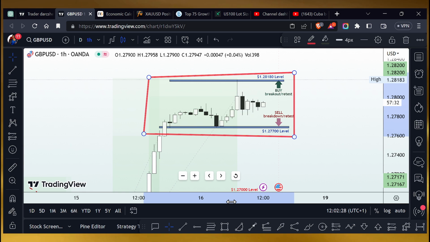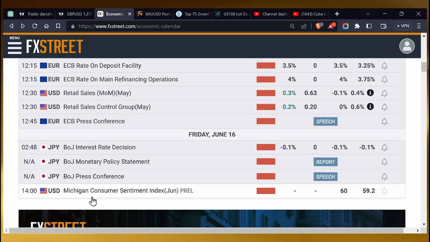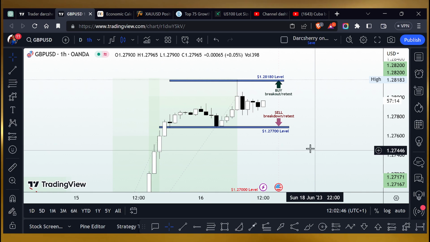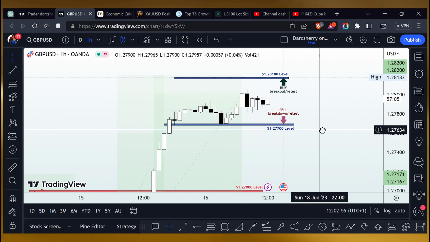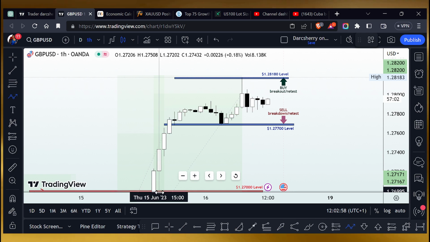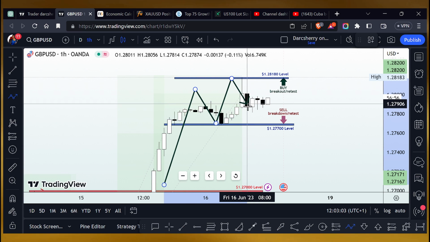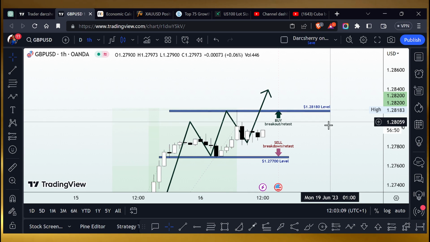And if we consider the high impact event coming up today, remember we checked the economic calendar this morning and we saw that we have the Consumer Sentiment Index, which will be published in about 2 hours from now. This might likely be a reason why price action has been consolidating. So the majority are looking forward to a catalyst that will drive price movement. So in as much as we have an impulsive move that brought us to this point, this whole consolidation phase could still turn out to be a trend continuation pattern where a breakout of the resistance level of this channel could incite a bullish momentum to the upside.